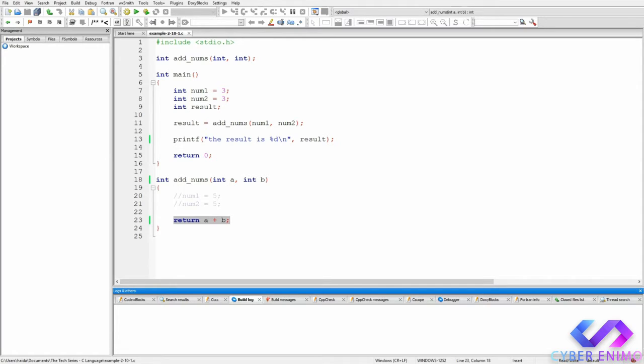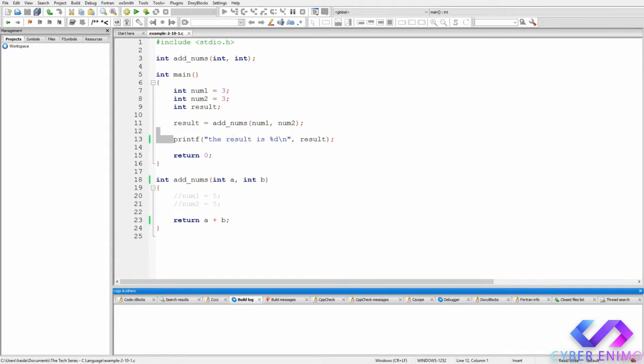So the one line says return a plus b. So it will return the sum of a plus b. In other words, 3 plus 3. It will return the value 6. This value will be returned to the same point where the function was called from. So we go back to line 11, and the value 6 gets assigned to result.